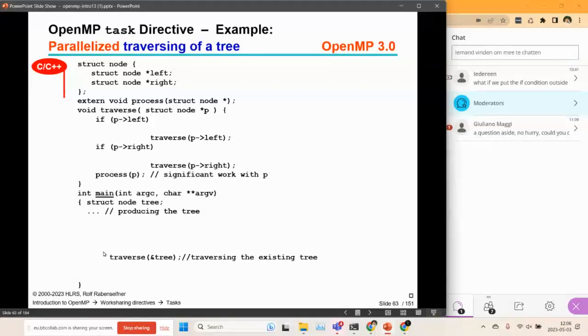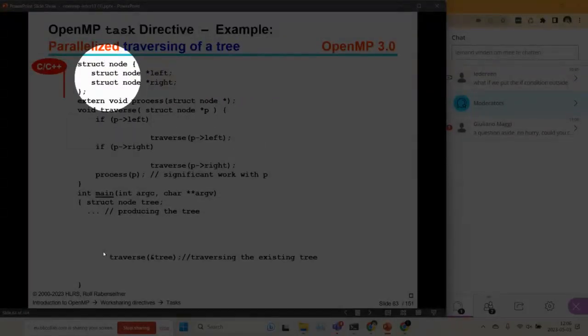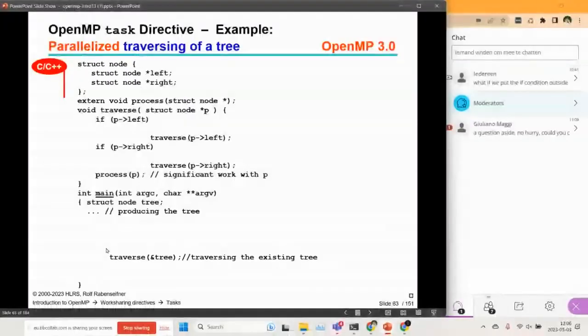So here is an example of a traversal of a tree. A node is simply represented as a struct. That struct has some data. In this case, it's just a structure of the tree, but of course there is some data and you want to compute on that node. It's not shown, but that's implied.